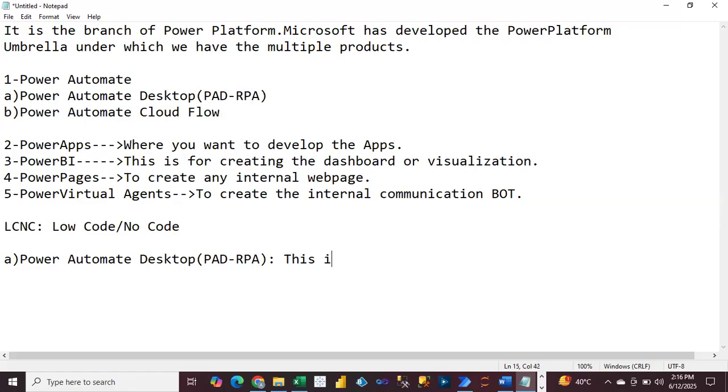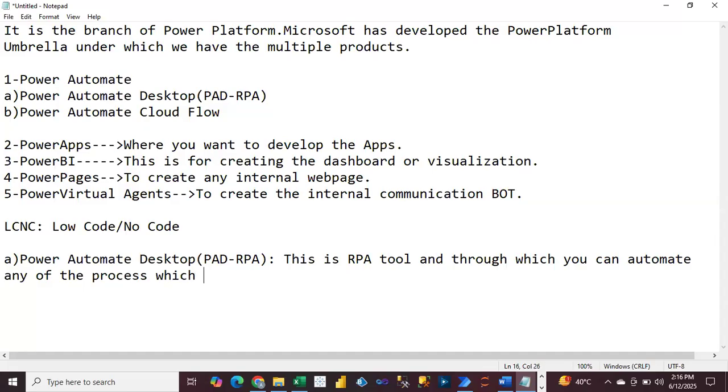This is an RPA tool through which you can automate any process which is running manually.